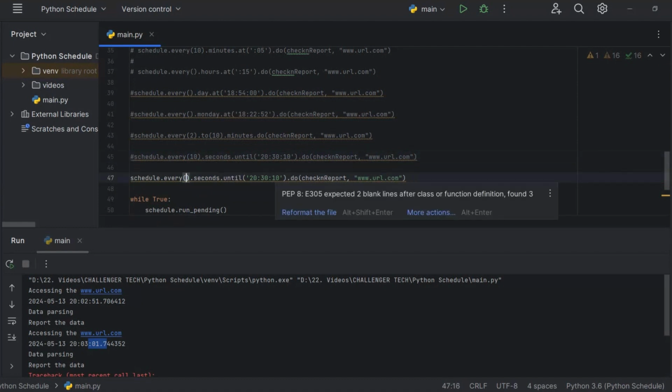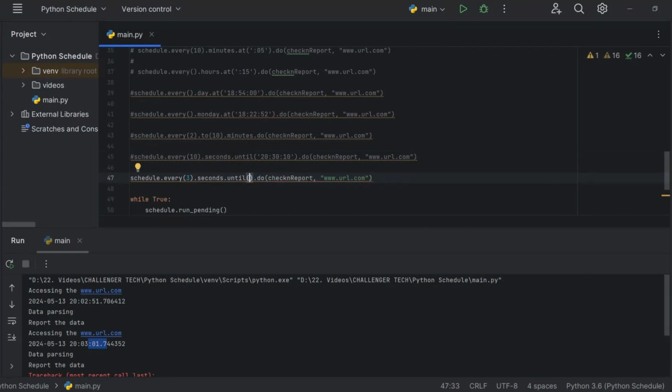Make this every, let's say, 3 seconds until datetime.datetime. Yeah, not data, date. Datetime.datetime.